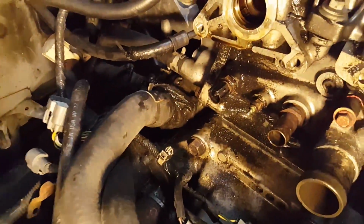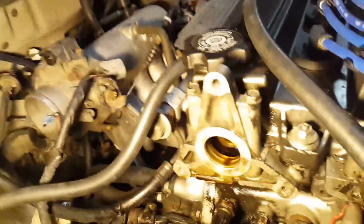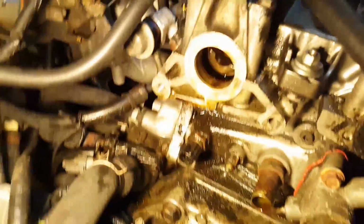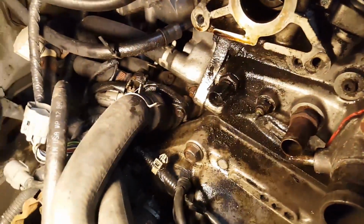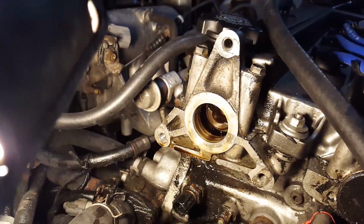Just something I wanted to point out. I've had this leak for a long time. I fixed it on my other car. Never fixed it on this one because I guess I didn't think about exactly where it was coming from, but now I can obviously see. So you got all this oil here and it's running down the back of the motor, dripping on everything, and it's coming out right where the distributor is.